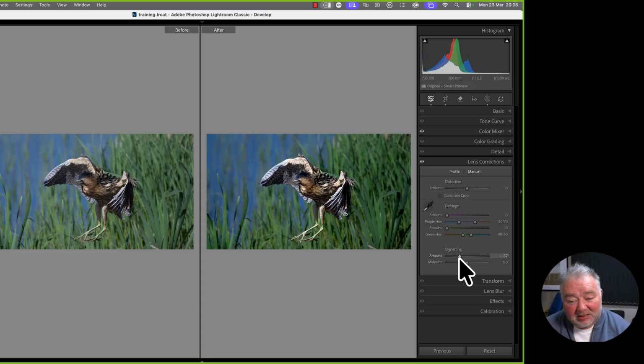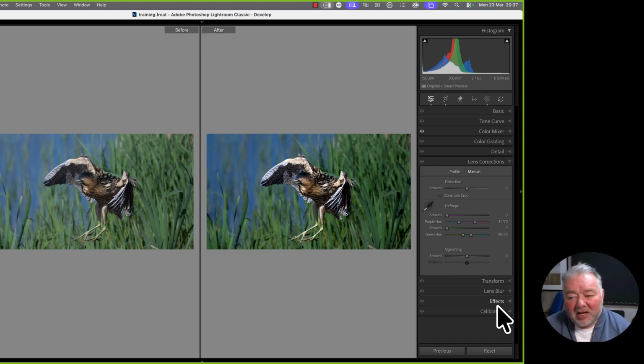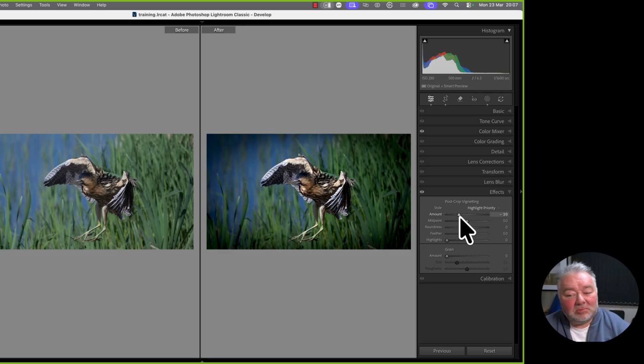I'm affecting it here, and it's only affecting the sides, not the top and bottom. But if I go to effects, it's called post crop. I've cropped this image, so now it's going to do the corners.